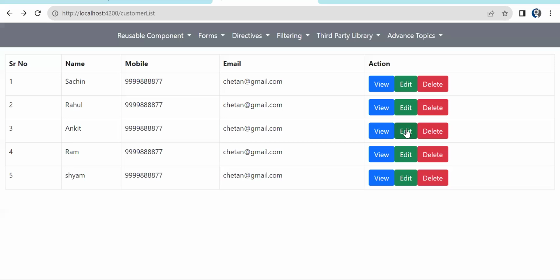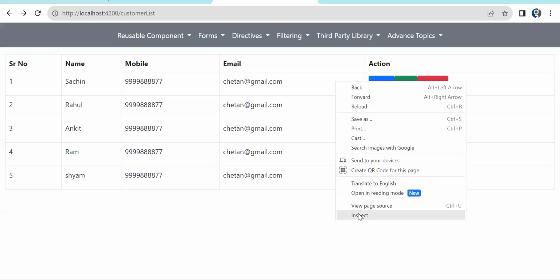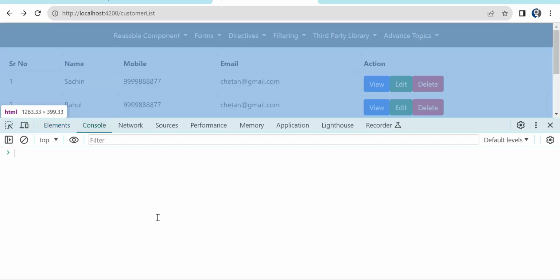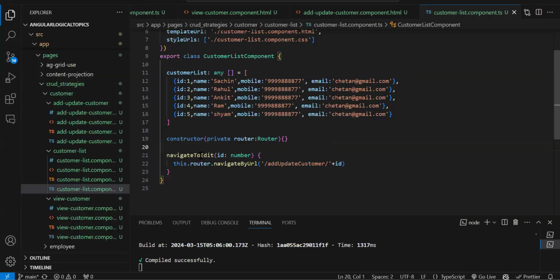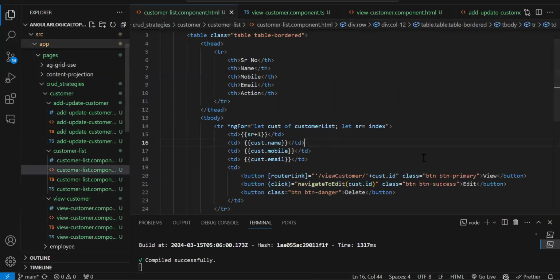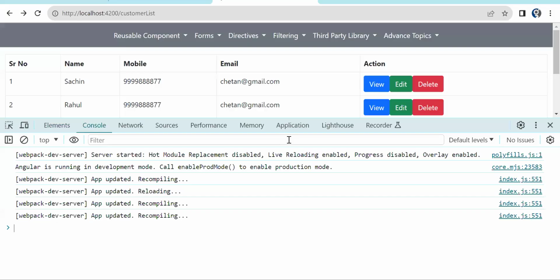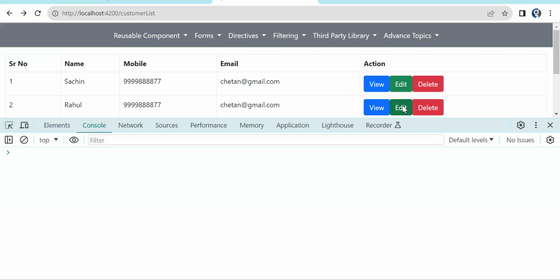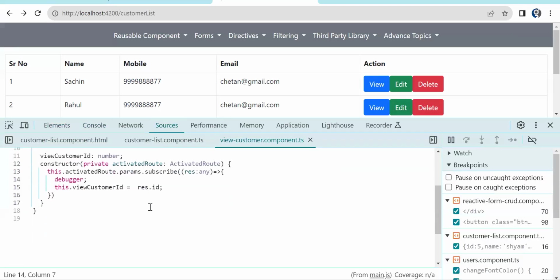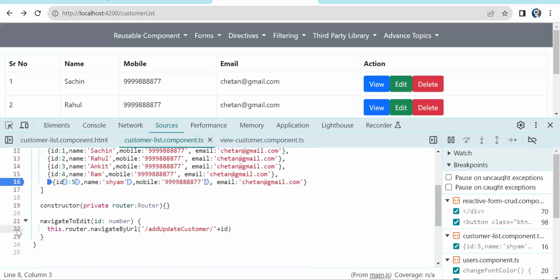Let's say we click on edit on the third record. See, now we are getting an error. Let's check what went wrong. We don't have any error. I think it is compiling. We call this function in HTML also. Let's try once again. Now if we click on ID, why is nothing happening? Let's try to debug customer list.